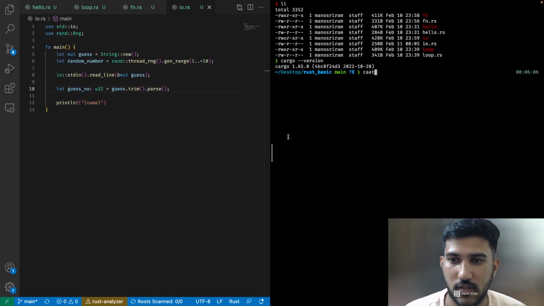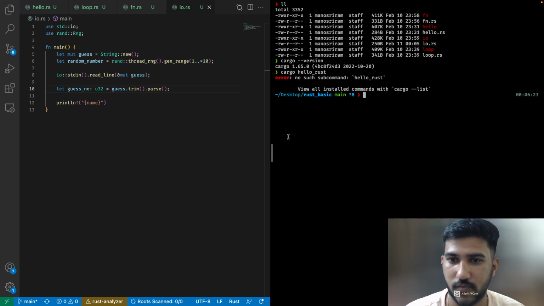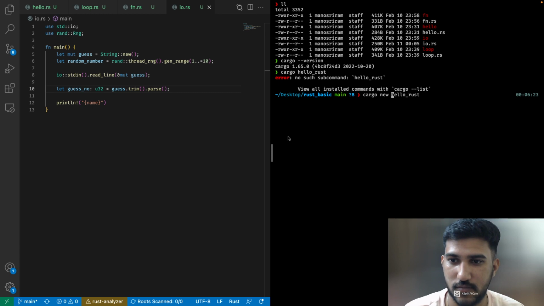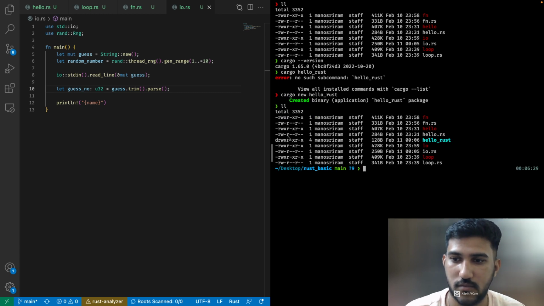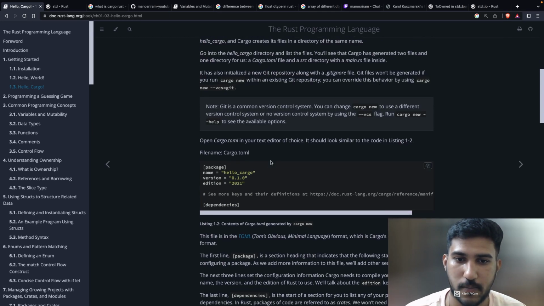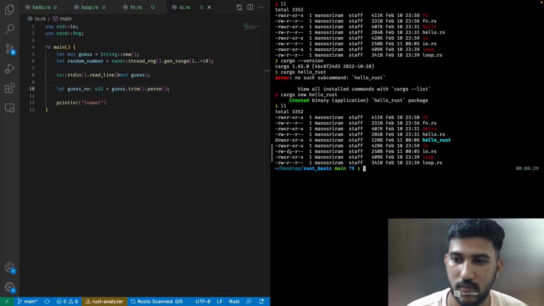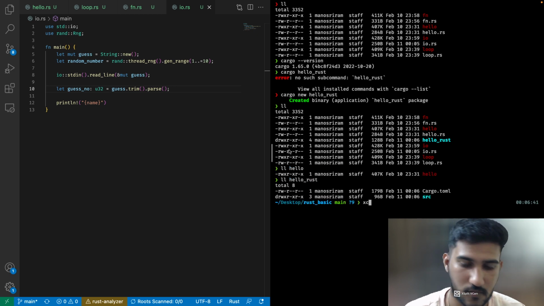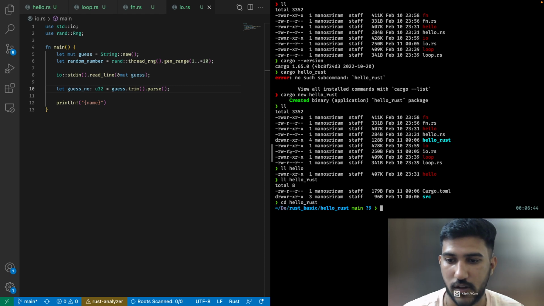Let's say cargo, hello rust, that's a good name. New. So we have a folder created.